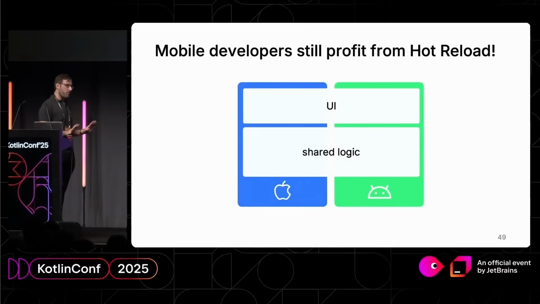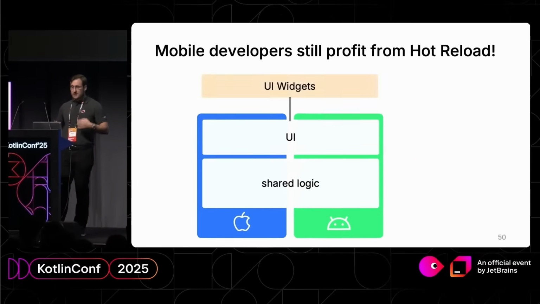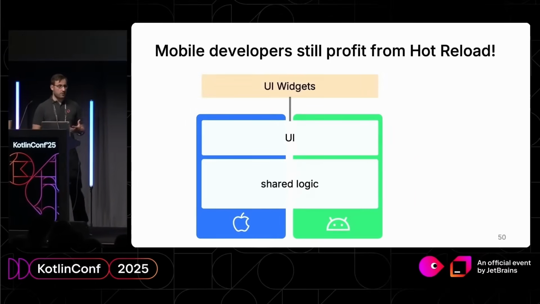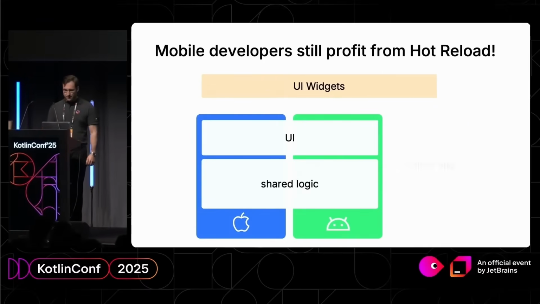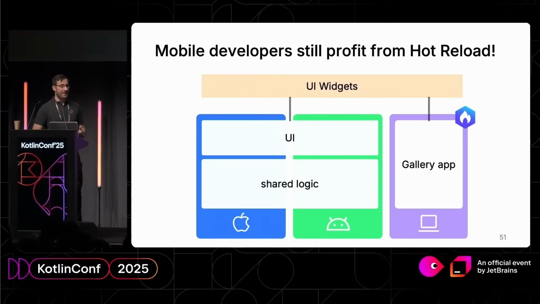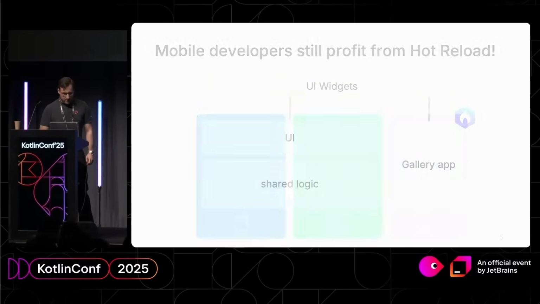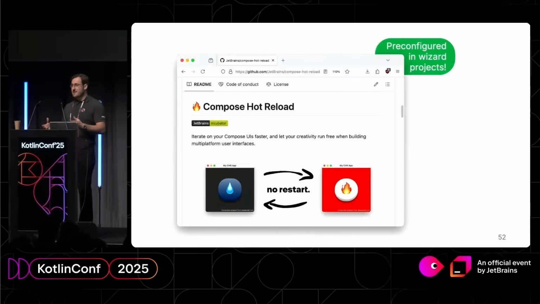My point is that even if you are a mobile developer, if you're only targeting iOS and Android, by doing something like actually extracting your widget library and making that one completely platform independent, it is pretty easy for you to extend your application with a gallery module, with a gallery app that doesn't have to implement any of the perhaps complicated business logic that you have, but that still allows you to iterate and fine-tune on the interactions that you have. Compose Hot Reload is actually already automatically enabled when you create a new project using the project wizards inside of the IDE. For installation instructions on any other project, you can head over to the GitHub repository there.